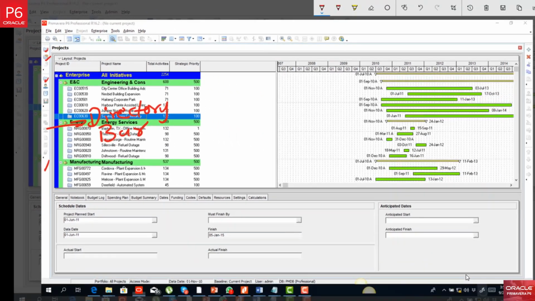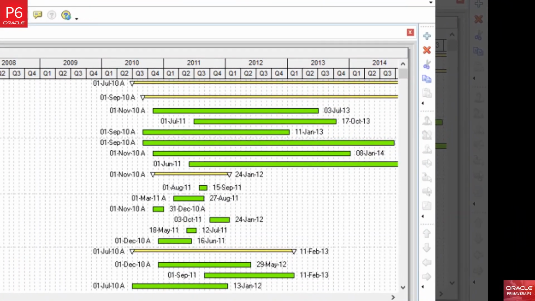Now, if you also go to the right hand portion of your Primavera P6, you also notice some buttons there. Okay, good. All the buttons of this right hand portion of your Primavera P6, we are going to be referring to as the command bar. Of course, the reason why it's called command bar is this is where we send commands to either projects or activities that you have in your Primavera P6.